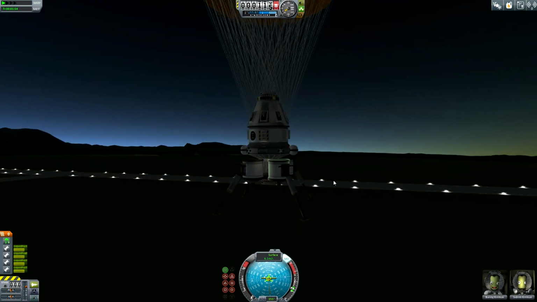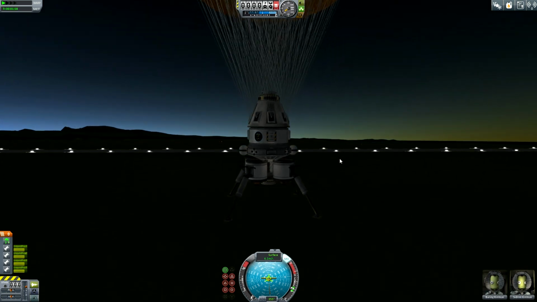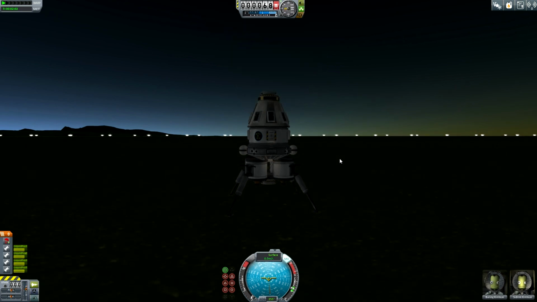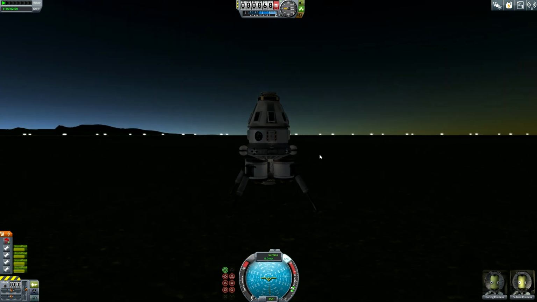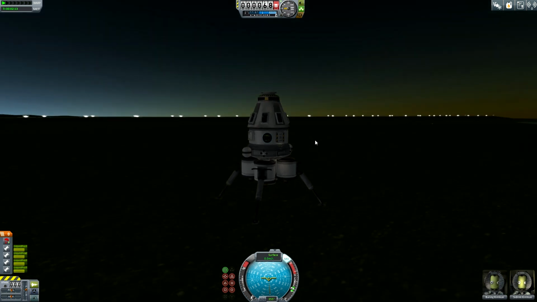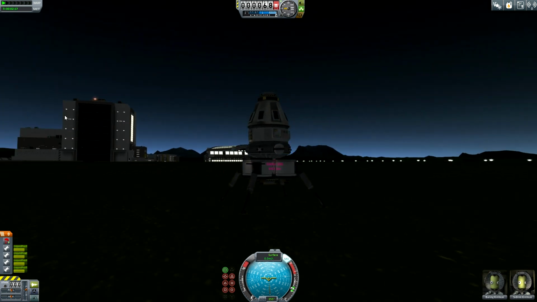I'm not quite sure if I will add some experiments to it, because the main purpose of this lander is to transport the crew to the surface of Duna and later on to bring them safely back into an orbit around the red planet. And the science, they will perform the experiments with the Duna rover. So in this case, I'm not quite sure. We will see.